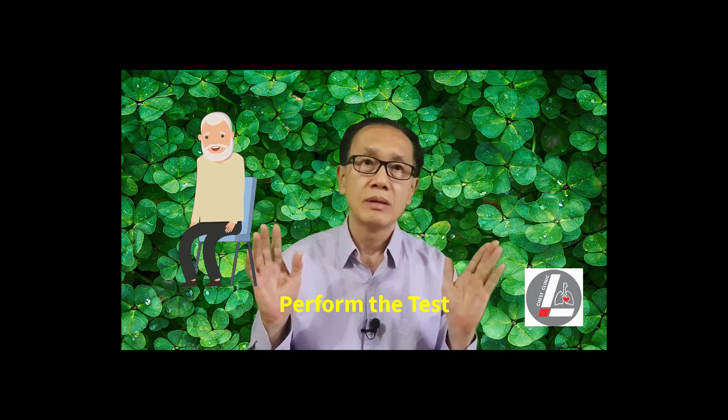The person is permitted to rest during the 1-minute period. Before the test, the following instructions are given: The purpose of the test is to assess your exercise capacity and leg muscle strength. The movement required is to get up from the chair with the legs straight and sit back, continuing the repetitions as fast as possible within 1 minute. I will give you the countdown — 3, 2, 1, GO — and I will tell you when there are 15 seconds remaining. If required, you may take a break and resume the test as soon as possible. The person should be able to perform a minimum of 5 sit-stand repetitions.